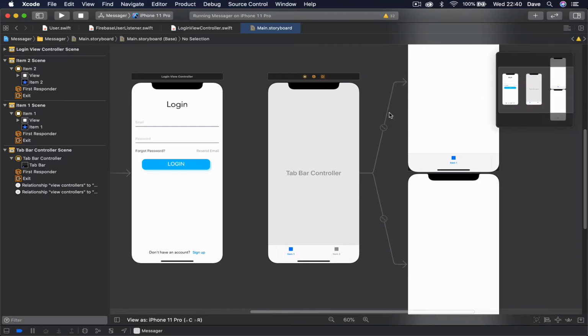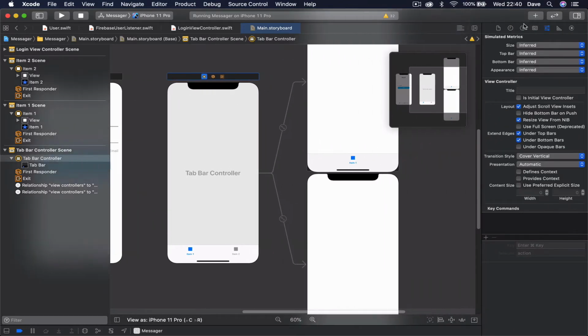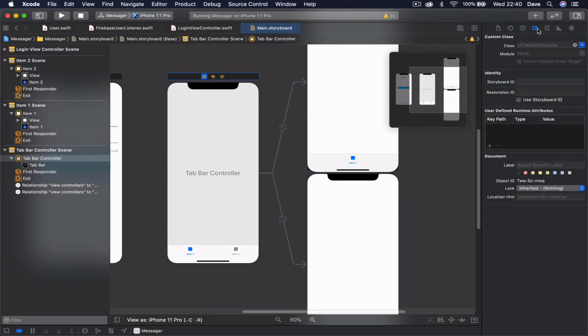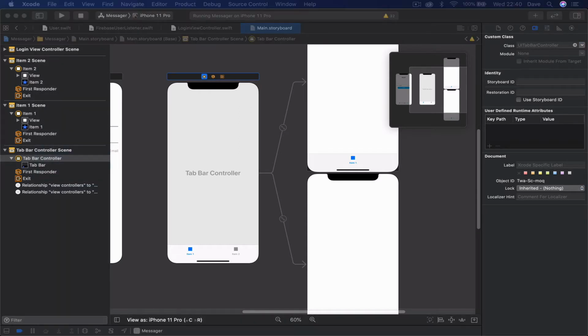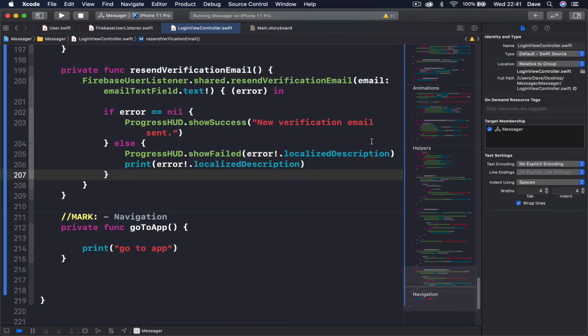I'm going to open our right-hand panel here, select our tab bar, and if you click on the tab where our class is, it will have a storyboard ID. We are going to give it a name of main app.